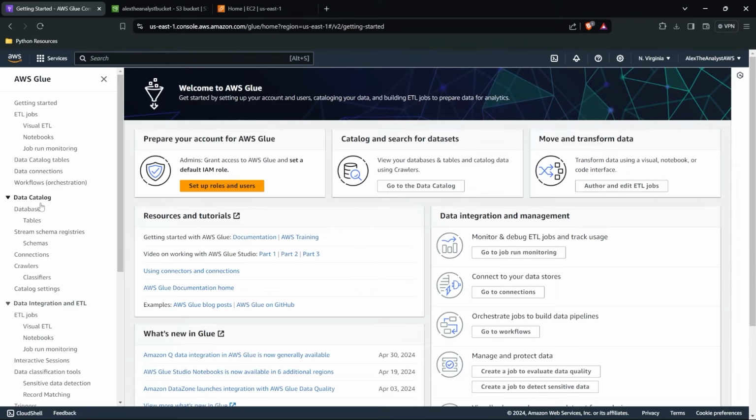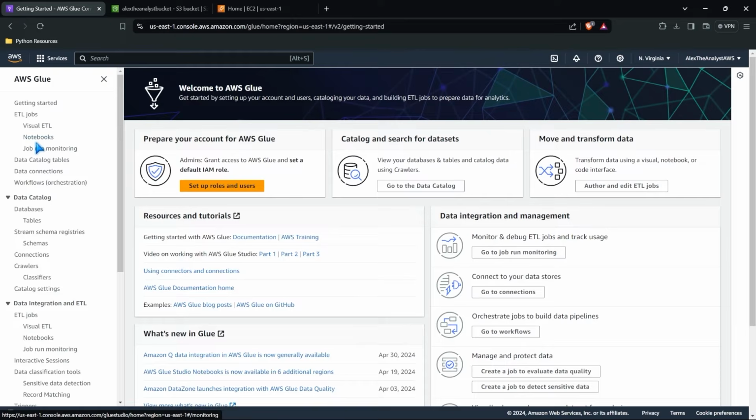They have the data catalog to set up your databases and tables and your schemas. And we had crawlers. Now, this is the first thing that we're going to look at within Glue, because this is how you can automate pulling in data, getting the data types and pulling in that data. And so it's really useful. The next is creating ETL jobs. So those are the two things that we'll be looking at in this lesson.